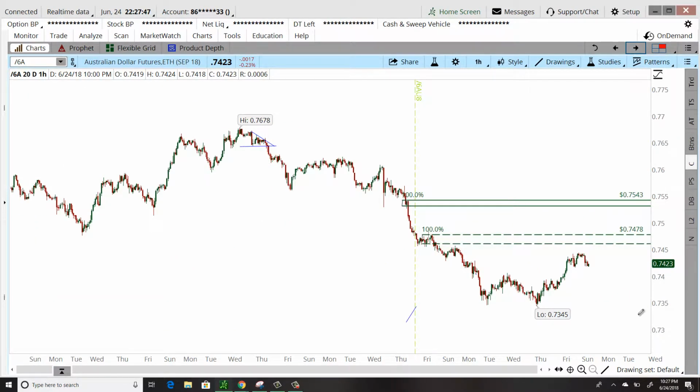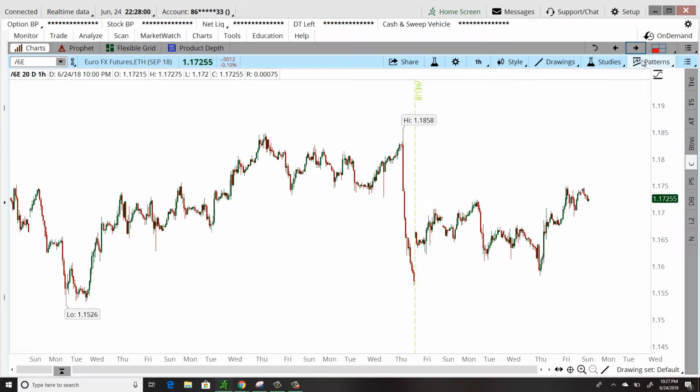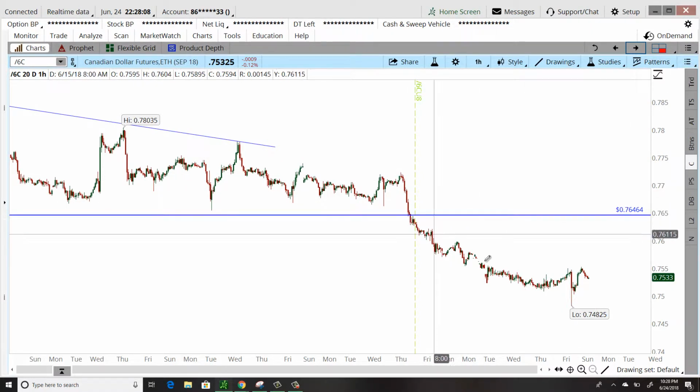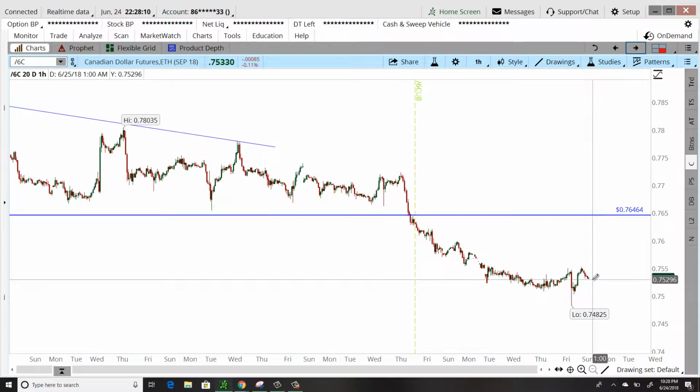Looking at the Aussie level, we still have it above us, hasn't quite gotten there yet. Showing some double top style weakness. This actually could be a decent opportunity to get short on a breakdown below this area here if you're so inclined in the overnight hours. The euro, nothing to write home about that's sticking out. And then the Canadian dollar, we've broken down below our breakout point. It's continuing its move down.